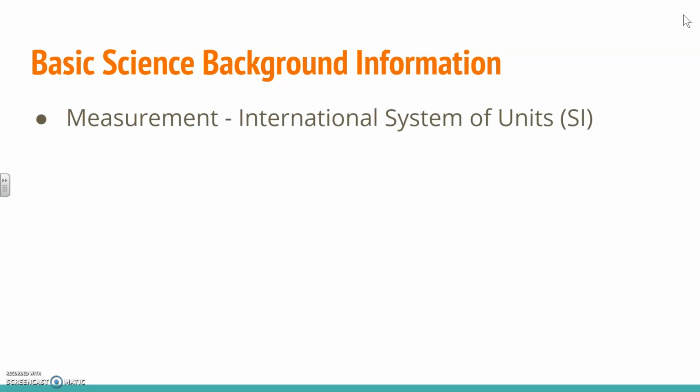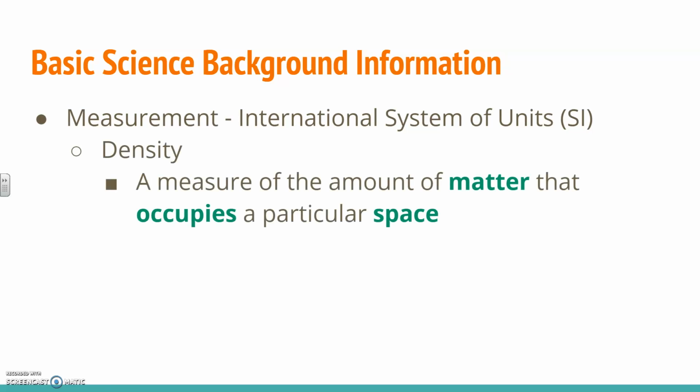So we're still using that metric system, or the International System of Units, the SI system. So we're talking about density. What this is, it's the amount of matter that occupies a particular space. So how much stuff can fill up a certain area. So let me give you an example image in your head.